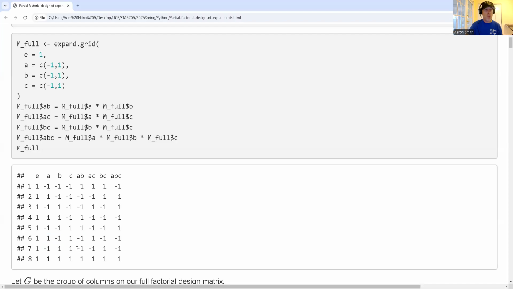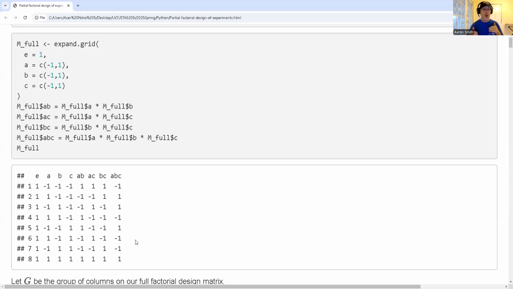Negative 1 times 1 is negative 1. And then 2 positives gives me a positive. And you'll notice the same pattern for B times C. I keep on going through. And A and C get multiplied together, gives me the AC column. And if I multiply all three, I end up getting the ABC column. Okay, so you'll notice that this is a square matrix. All right, so this is an orthogonal matrix, not orthonormal, but it is orthogonal, which is nice. This is exactly what we want. This is like our ideal situation when I have data.